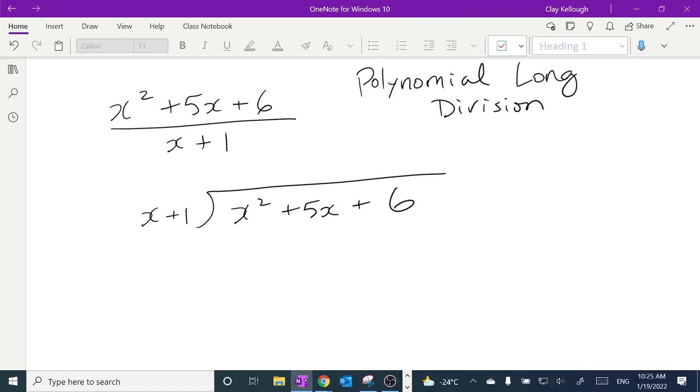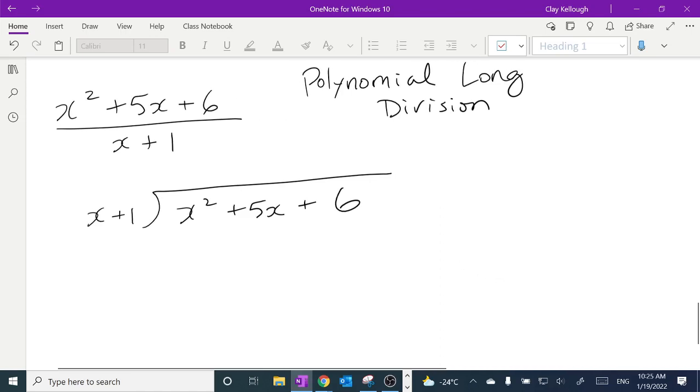Okay. Maybe I should rewrite the actual, what was it again? It was 13 into 720. Okay. What was the first step over here again? I figured out what I had to times 13 by to get as close as I could to 72. And it turned out the number I was looking for was 5. Okay, I'm going to do the same thing here. What would I times x plus 1 by to get as close as I can to x squared?